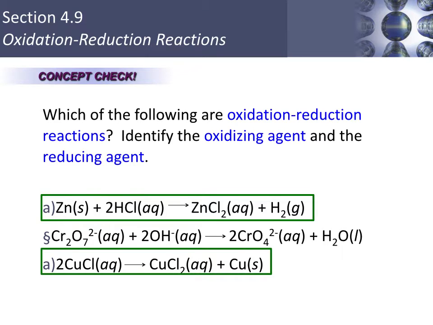There's another reaction that involves exchange of electrons. Here we have copper chloride, where copper is going from a charge of +1 to a charge of +2, and chlorine stays at a charge of -1. Okay, it's still -1 over there. And then, so copper is doing two things. Copper is going from a charge of +1 to a charge of +2, and also to 0. So in this situation, the copper is acting as both the reducing and the oxidizing agent.